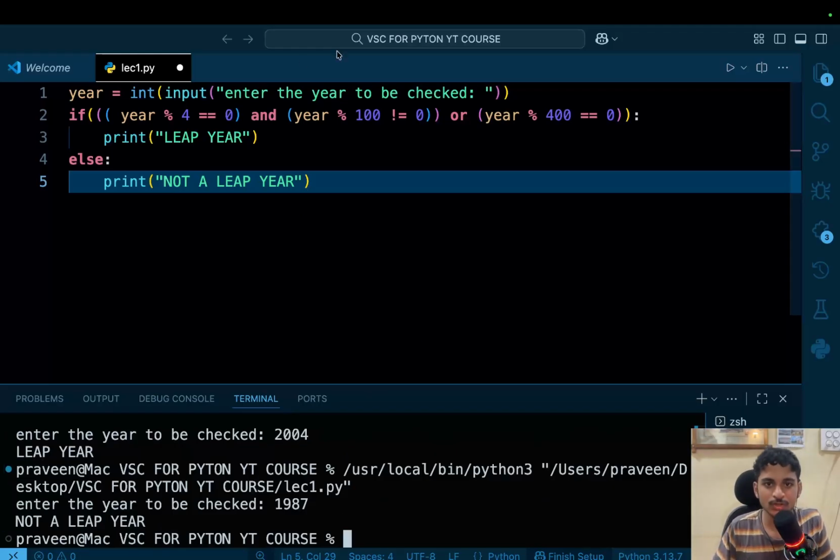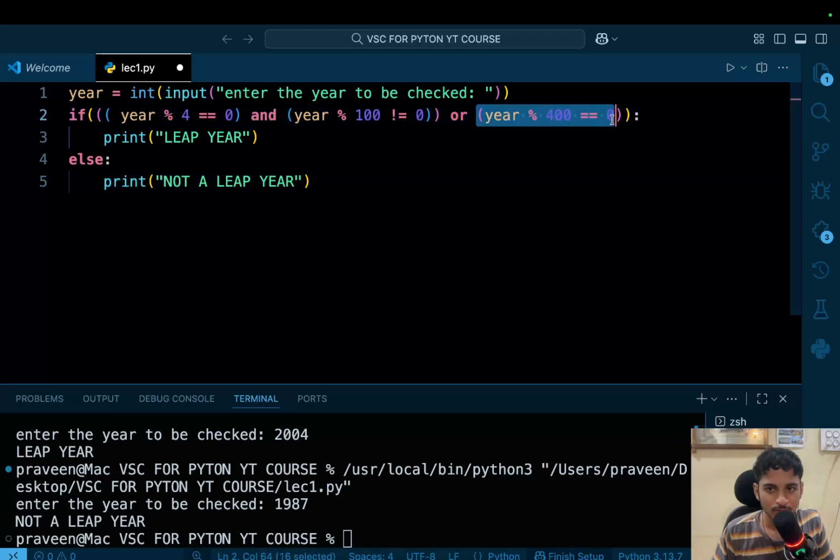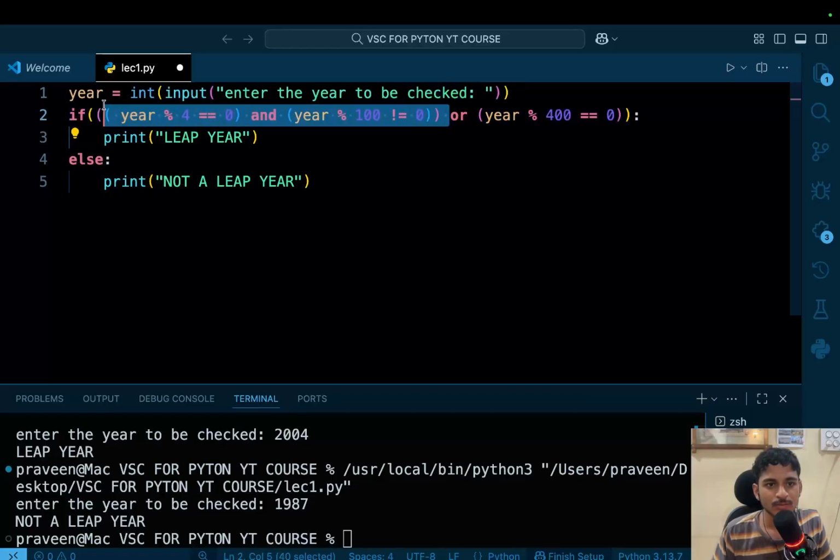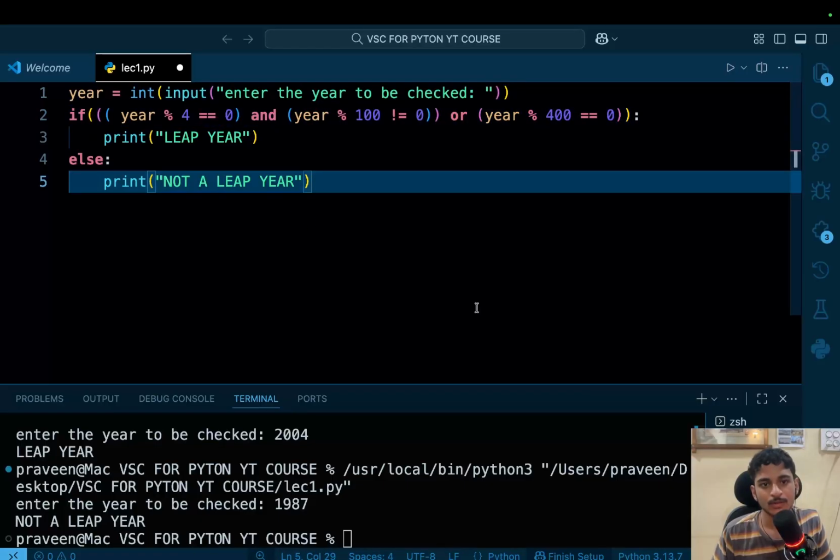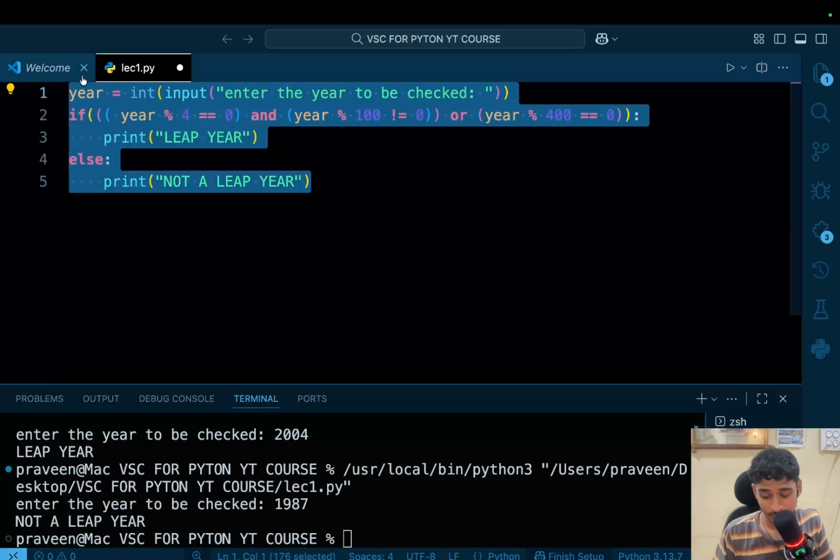So this was the logic. The number should be divisible by 400, or it should be divisible by 4 but not 100, right? I hope you've understood this.